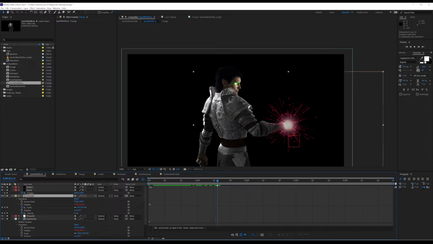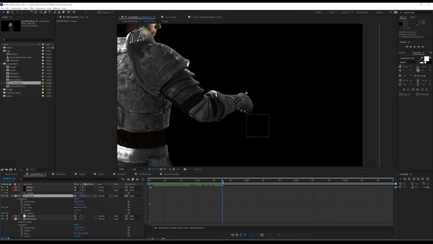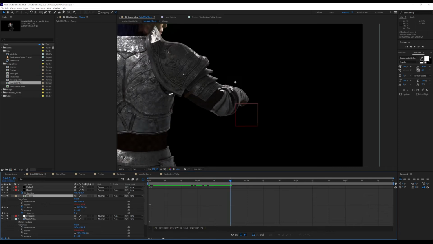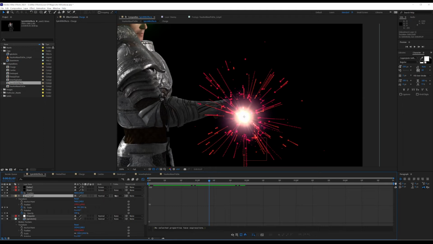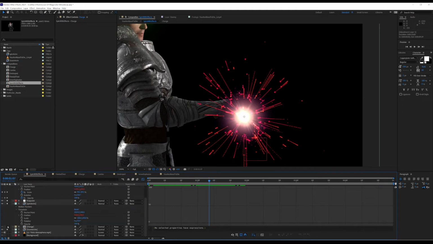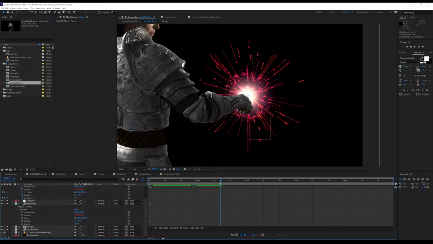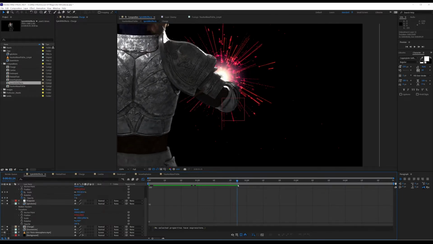Now, at this point, the fireball is about to go behind his hand. And if I just render that and leave it on, it's going to look really crap. It's going to be glowing here at this point, and we don't want that. But we still want the fireball to stick around, so what we do is we duplicate this guy and stick a second one behind him. So right now that one's invisible. As it pans around his hand, we hide the old one, and we take the new one and show it.